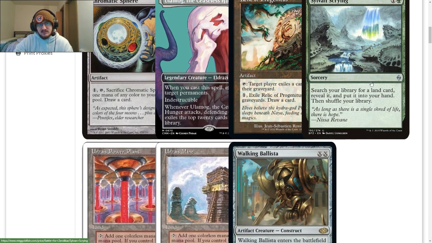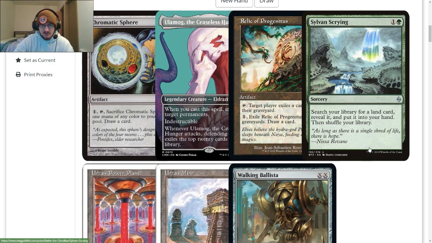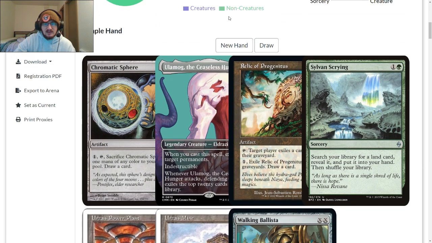And even not having the Sylvan Scrying, maybe having another Chromatic Sphere wouldn't be good enough. Ancient Stirrings, while it isn't a guarantee, is another card that you could have in place of Sylvan Scrying, where you could end up keeping a hand like this and eventually getting paid off, just because again you're going to be looking at so many cards that you're likely to hit it.